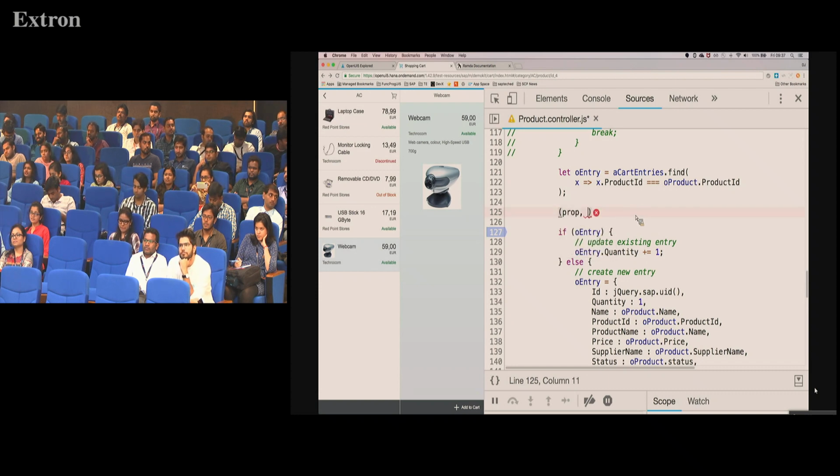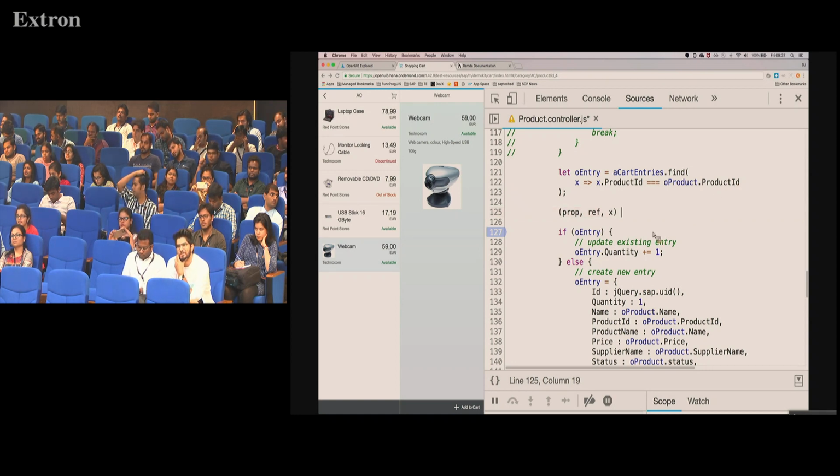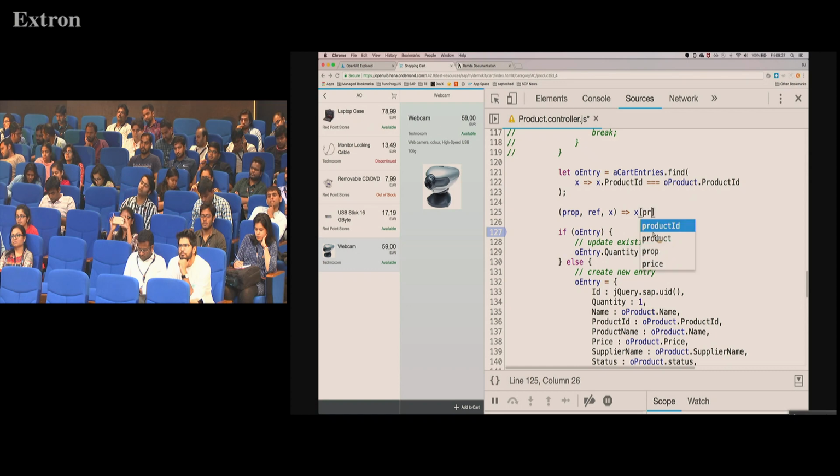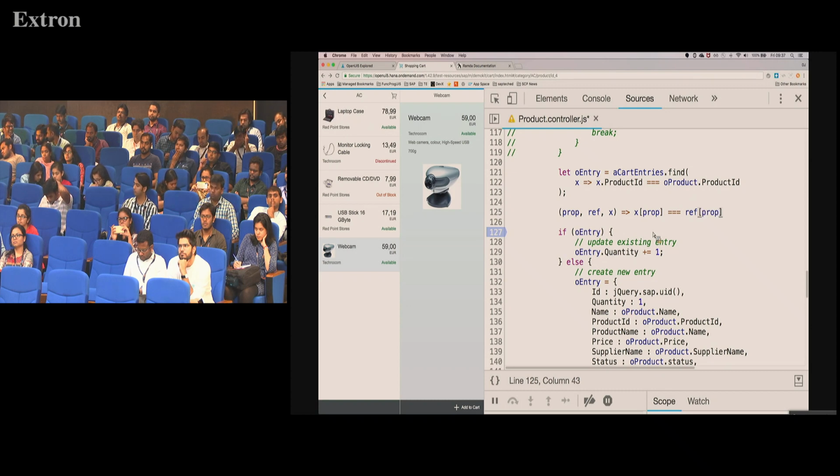What we're saying in this logic here, we're taking a property. We're taking a reference property, which is the product ID that's just been picked, and each time around the loop, we're taking the individual item in the basket. Then we're making a comparison: is the value of the property of X the same as the value of the property for the reference property, the one we've just picked?